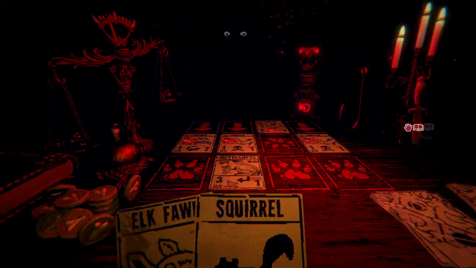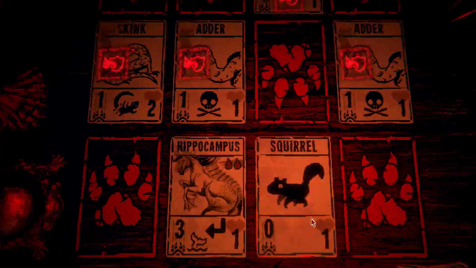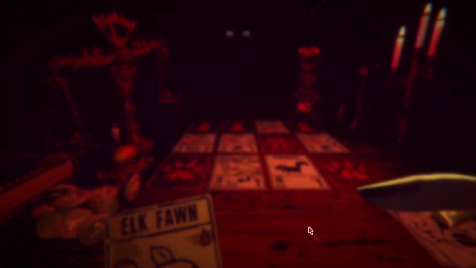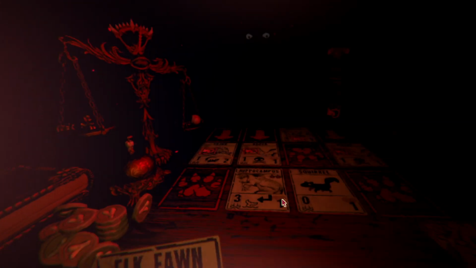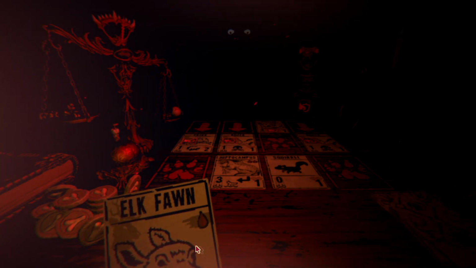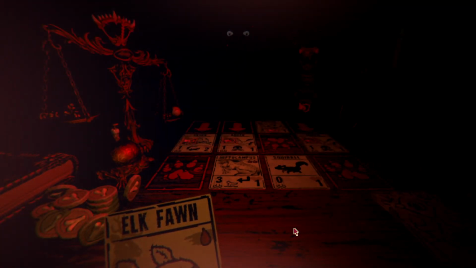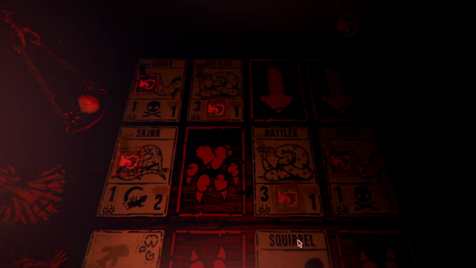Kill the rattler or hook the rattler? Or just get rid of this stupid thing. Yeah, that's what we're gonna do. We're gonna do this. I want to get rid of the sword. My speed has dropped immensely, by the way. But so be it. And I'm not gonna play the elk fawn. I'm not gonna play anything, actually. I could have killed the elk fawn off on the squirrel.